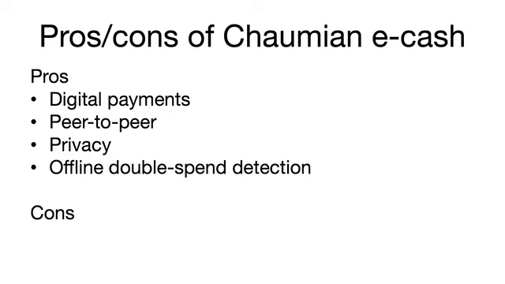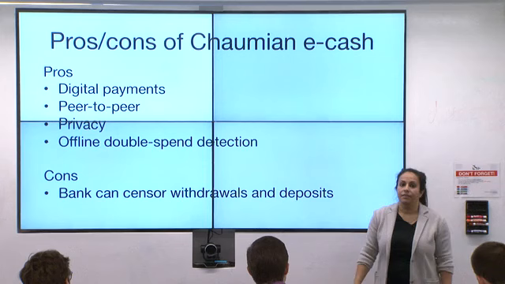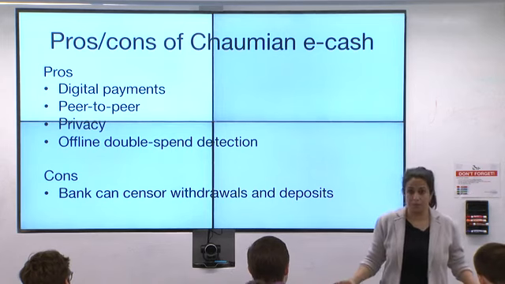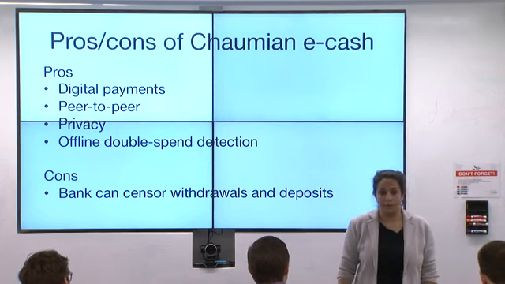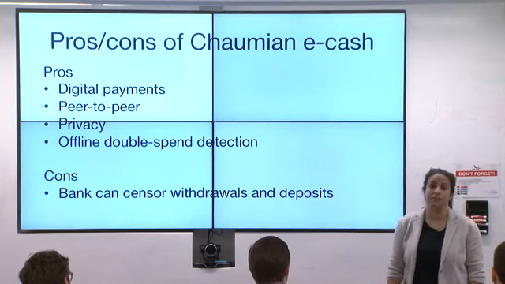Of course, this still suffers from a really big problem, which is that a bank can still decide that they just don't want to do this with you. They can just decide that they don't want to play this game with you. They don't want to issue coins. Maybe they don't like you specifically. Maybe they don't want to take your coins and exchange them.